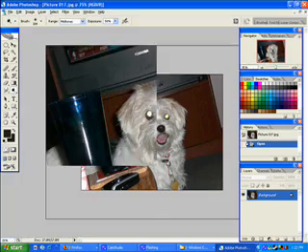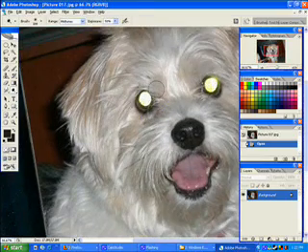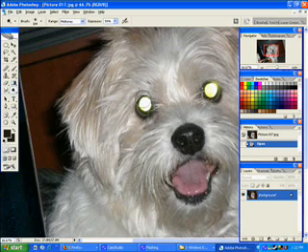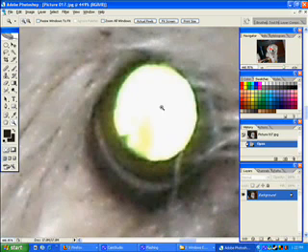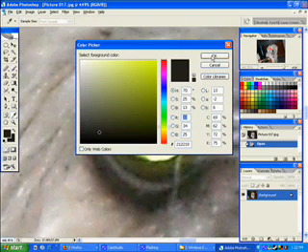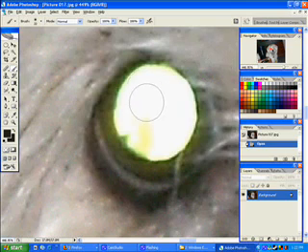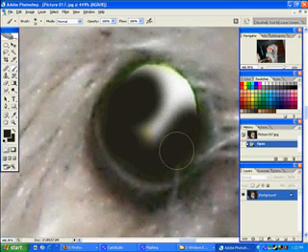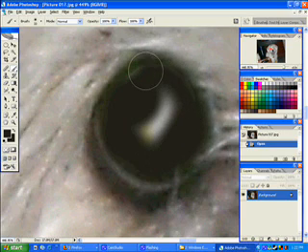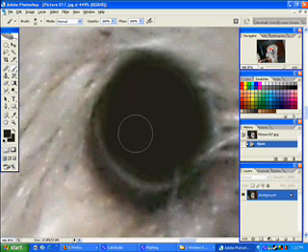But if you get a picture that you like, but you have the dog eye, that's what I call it, dog eye or pet eye, then there is a very simple way to fix this. The first step that I found was to zoom in on the eye and then take kind of a grayish, dark black color, and just color in the eye. Don't worry about being very neat. Just make sure that you get most of, if not all, the green off.